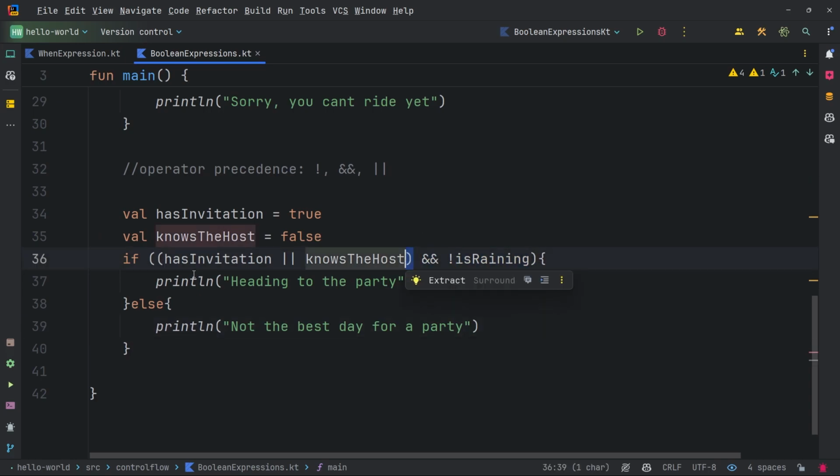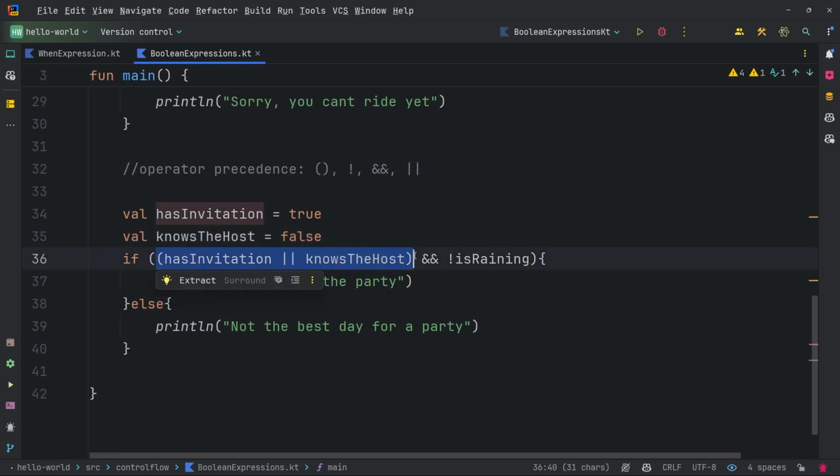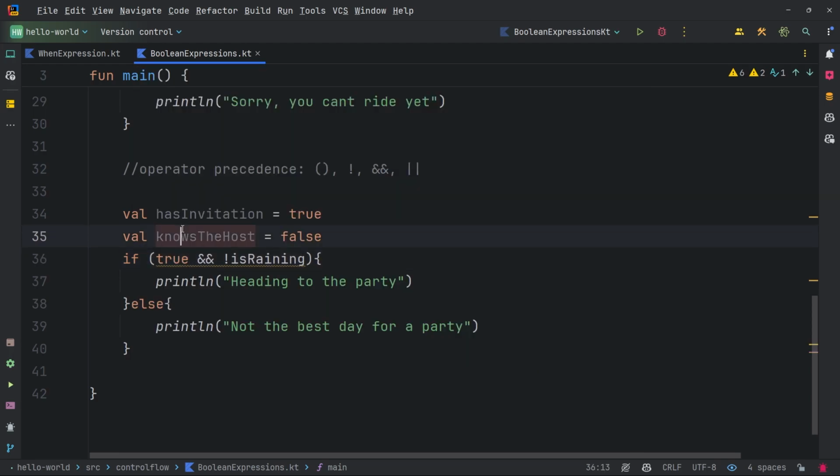So these parentheses here are going to have the highest precedence. I didn't actually include that before because it's not a Boolean logical operator, but now that we're rewriting this expression, we can see that it has the parentheses, so we're going to include that, and it's going to have the highest precedence, okay? So whenever it evaluates this, it's going to first find the highest level of parentheses, which is this one here. So we're going to go inside of that parentheses and evaluate the sub-expression. In this case, we just have an or, so this will be evaluated to true or false, which is true. And so now we can replace this entire thing with true, and now we have a simple and.